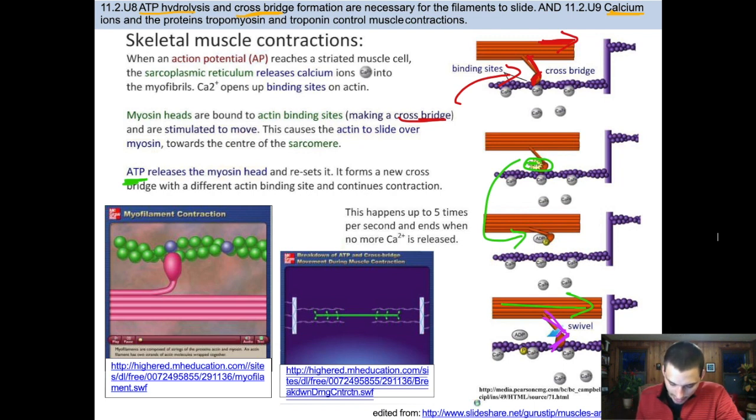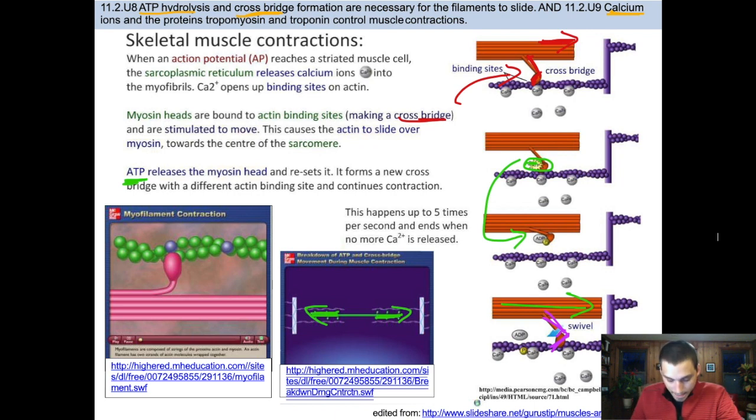So it's happening over here. This myosin is moving towards that Z line, and this myosin is moving towards that Z line. Technically, the Z lines are moving towards each other because the myosin doesn't get any longer. But in any event, the result is that the sarcomere gets shorter. And so when the sarcomere gets shorter, that is a muscle contraction. So contracting means to get smaller. And when the muscle gets smaller, it pulls on the bones that it's connected to, and it's able to affect a movement.